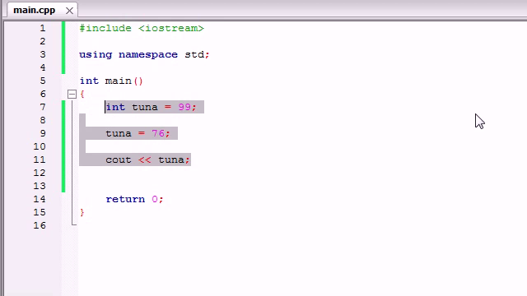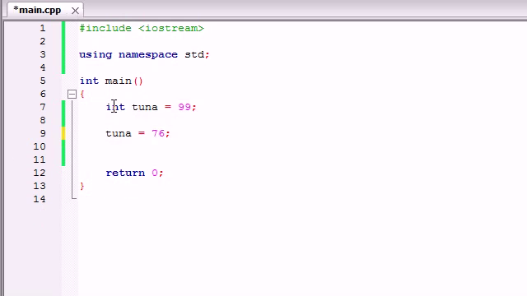That's actually all I have for you guys for this tutorial. Again, the two things I want to stress is whenever you're creating a variable, you only write the type once. You don't need to write it every single time. Whenever you need to reassign a value, you just write the variable name and not the type again. And whenever you're overwriting a variable, it's going to be equal to the latest value. So whenever you set this equal to 76, it's going to wipe out the 99 and use the 76. I just wanted to stress a couple of memory concepts, so that whenever we're building programs later on, you might have a better understanding of how it works.